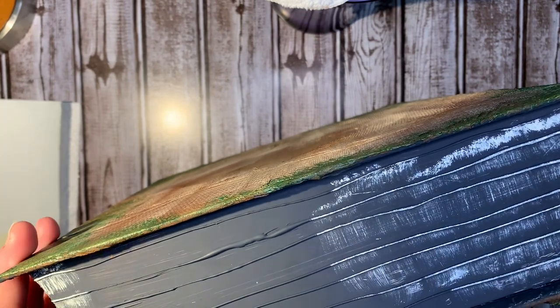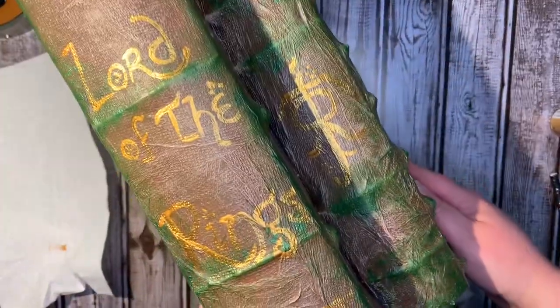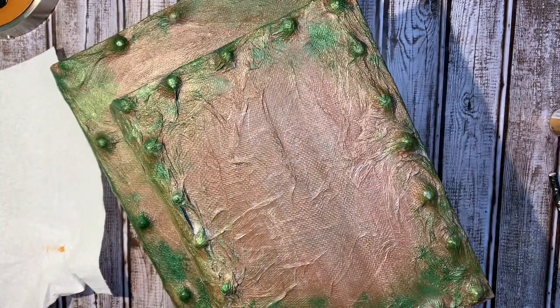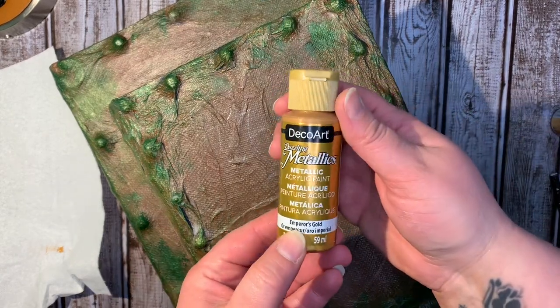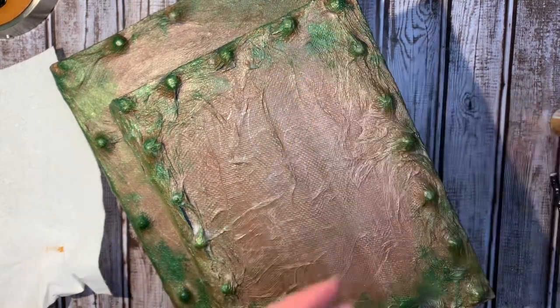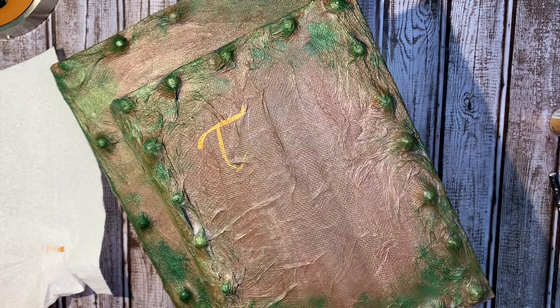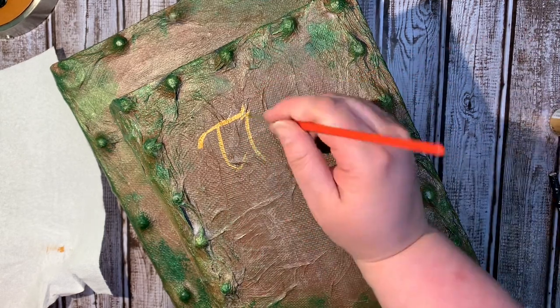So here I am taking this antique white, and I'm going to heavily dry brush on the edges. I also Mod Podge everything at the end, so I just didn't show that. It's just globbing it on. The edges, you're not going to see them very much, so I didn't really care what they look like. But here I did some lettering. This is the first round. I do two coats on each of this Emperor's Gold, because it's very thin and not opaque enough. So that's why I had to do two coats.